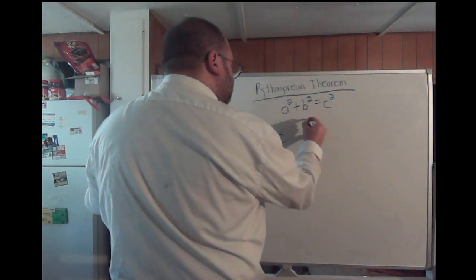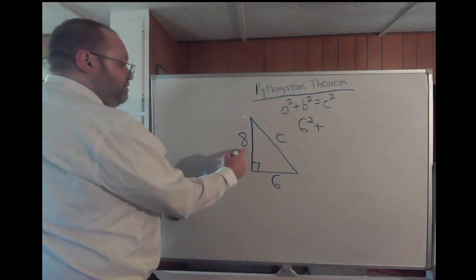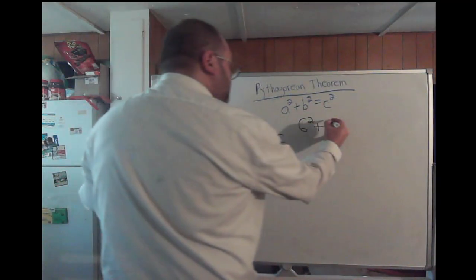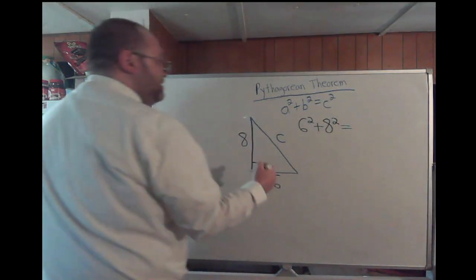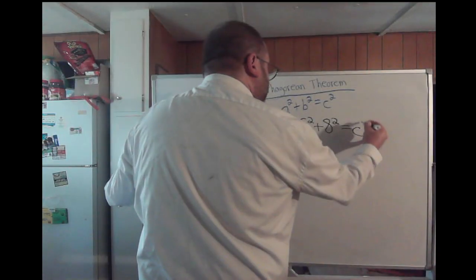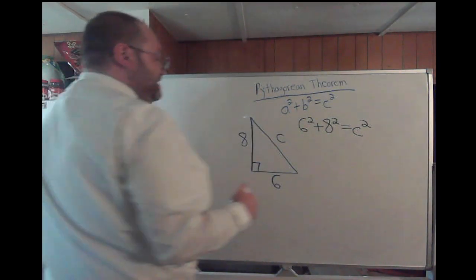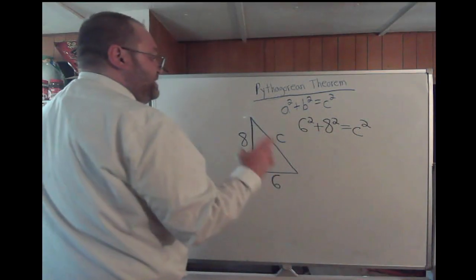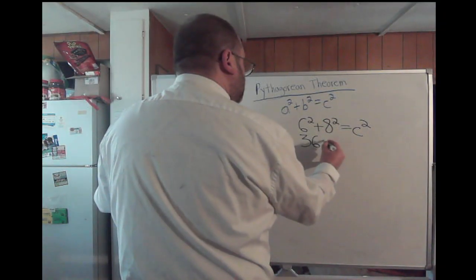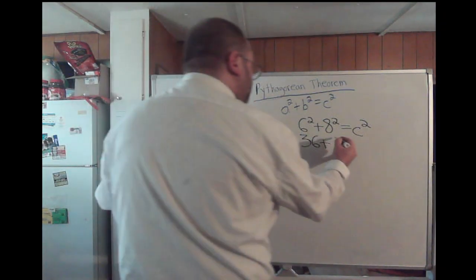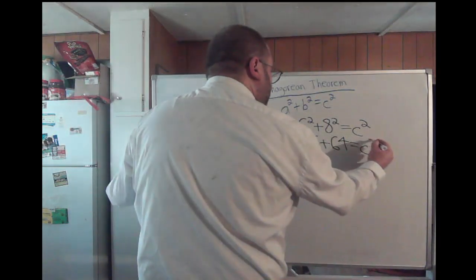I'm going to raise that A to the second power, so that's 6 squared, plus my B, which I'll make 8 the B. It'll be 8 squared because it's plus B squared. I'm going to set that equal to my hypotenuse squared, which is C squared. In the end, we're going to solve for C. But first, order of operations dictates I must do the exponents. So 6 squared is 36, plus 8 squared, well, that's 64. That's still going to be equal to C squared on the right-hand side.